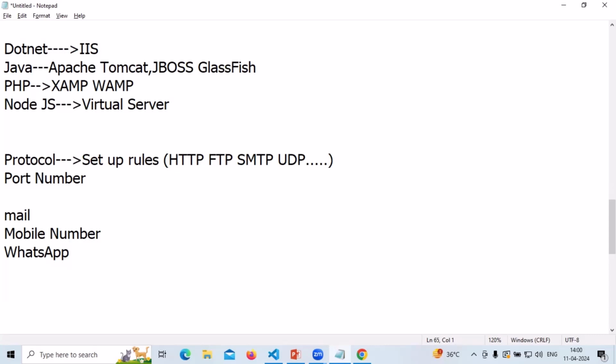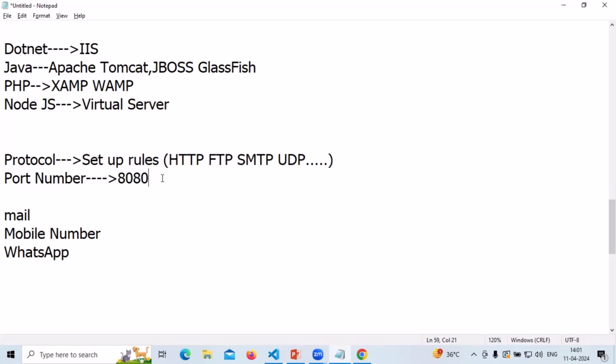Now in the same way, whenever I want to communicate with the server, I have to use a concept called the port number, and each and every web server has a default port number, that is 8080. If you go for the Jam server, the default port number is 8080. If you go for the Apache Tomcat server, the default port number is 8080. Like this, each and every web server has a default port number. And suppose in your system there are 3 servers present.